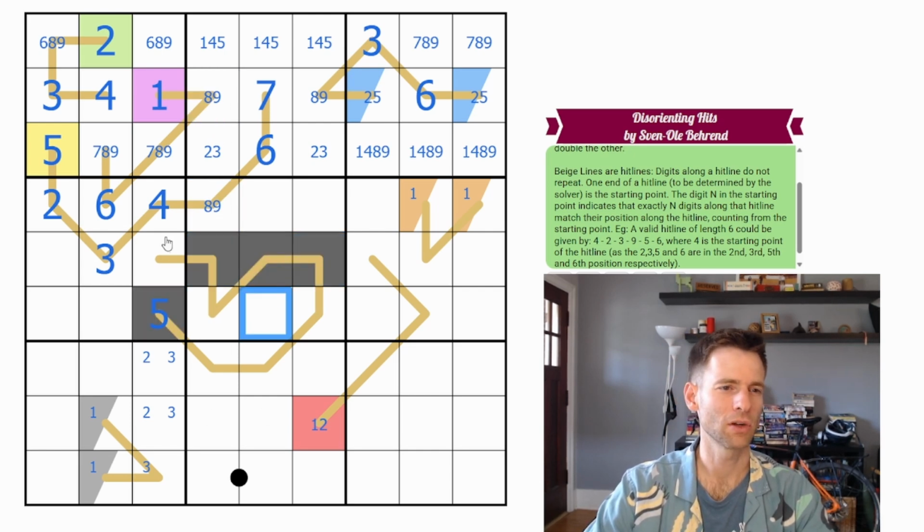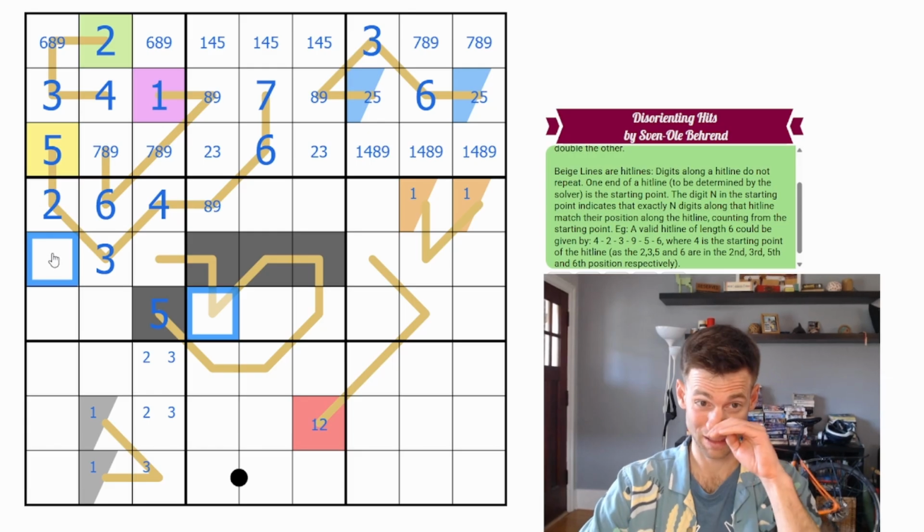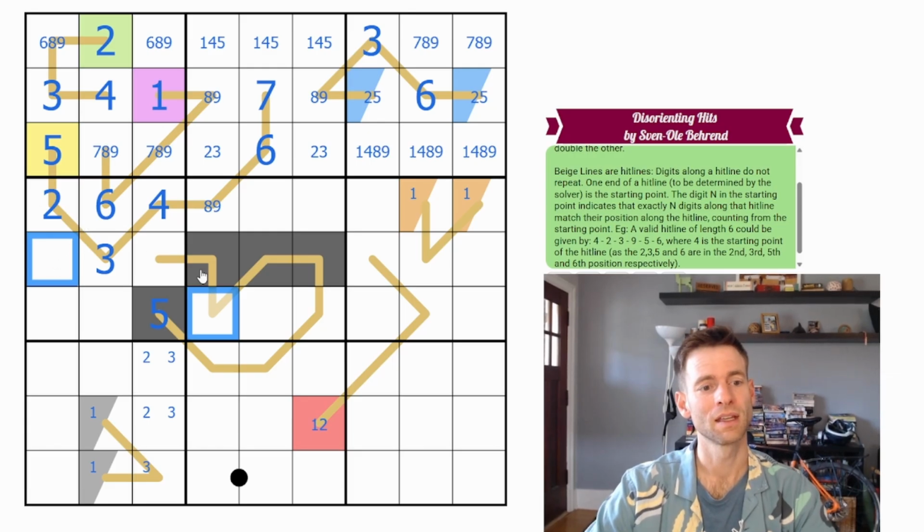Is there anything else going to be wrong? Like this could be a 9. This could be a 7. Although if this is a 7, then this has to be a 7, which is a little tricky, but it's still doable. Because it can't be on the same line again. And by Sudoku, it would be there. This would be 2, 3, 4.